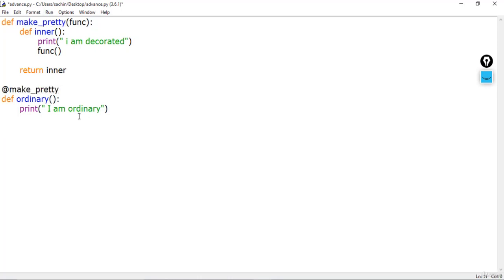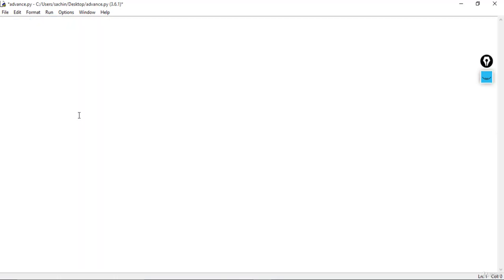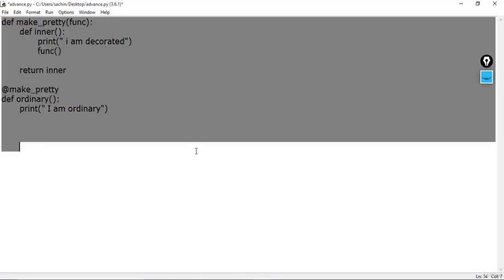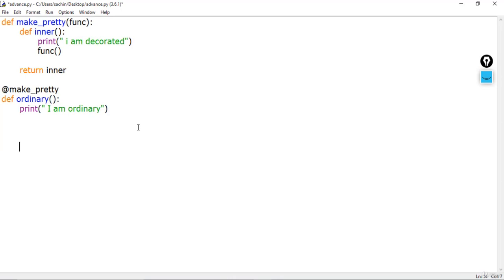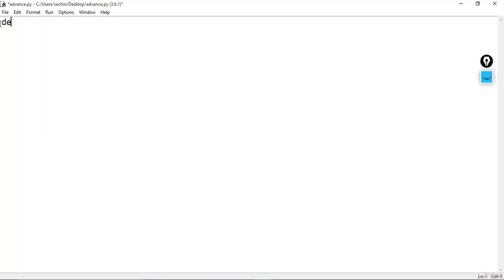So it's time now to decorate functions with parameters. Let's take another example. The decorator in the previous example was quite simple, and it worked with a function that did not have any parameter in the nested function. So now it's time to check if it works for a parameterized function. Let me say def divide, the definition for this divide. Let me say a and b are the arguments that must be passed to this divide, and return a divided by b.